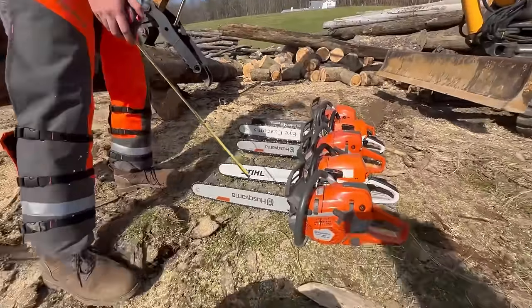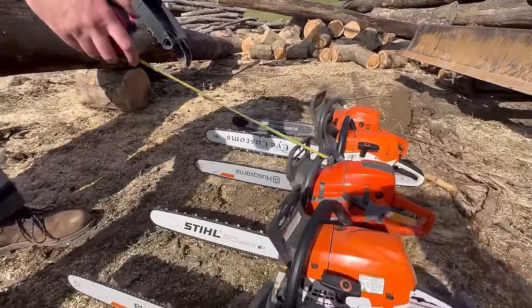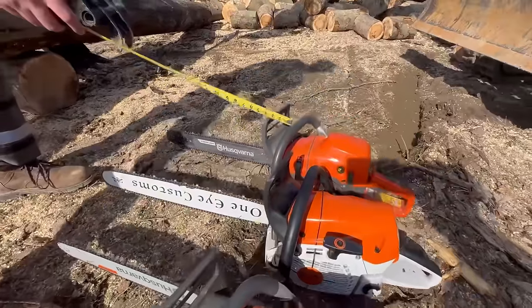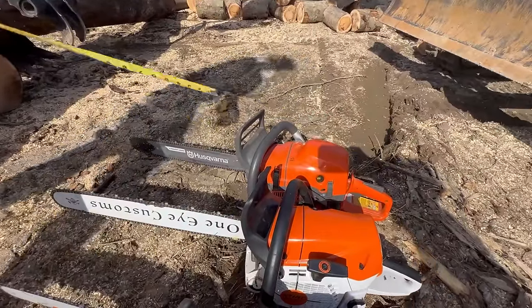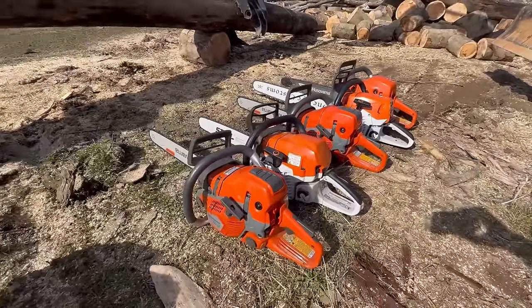So the way we're gonna do this is I've got all the saws lined up here from smallest to biggest: the Husqvarna 562, the Stihl MS400, the Husky 572, the Stihl 462, and then the Husqvarna 585. So that is the order smallest to largest. Let's go ahead and see how they compare.